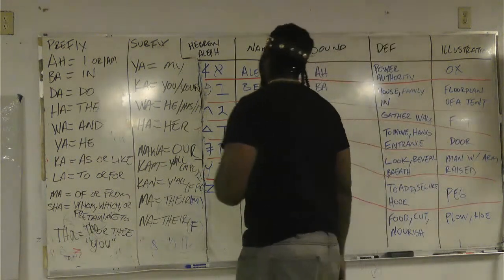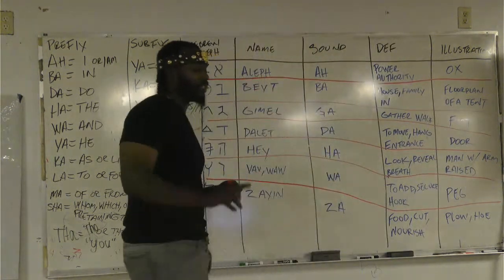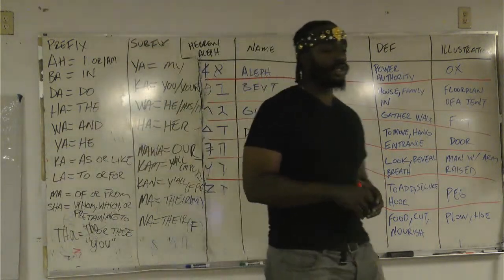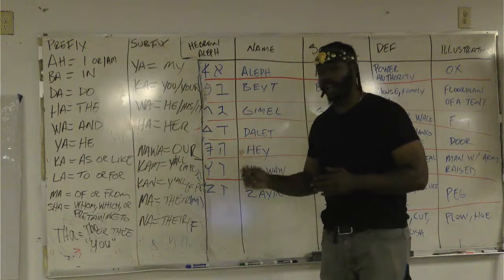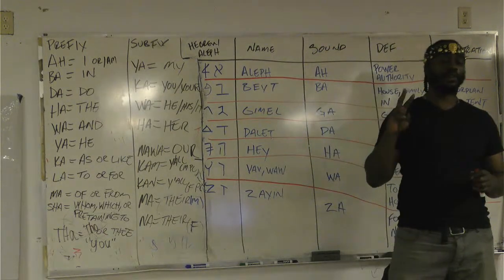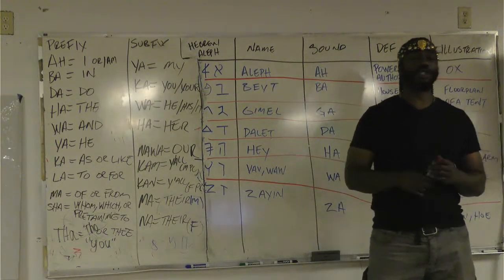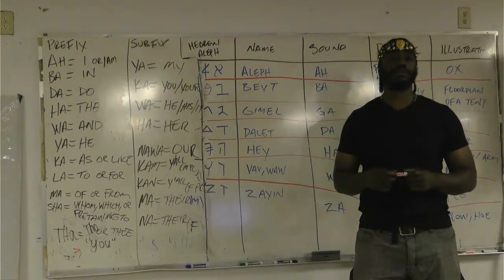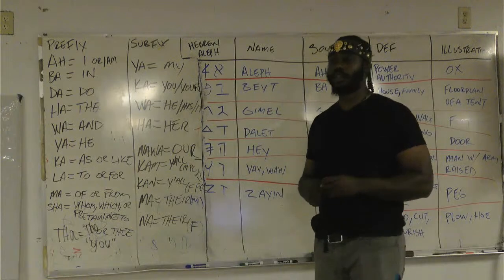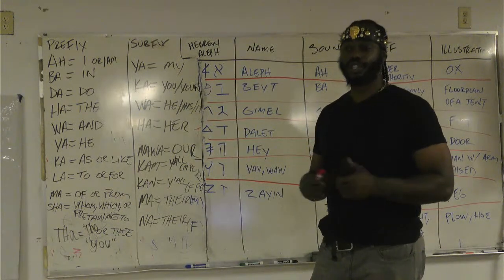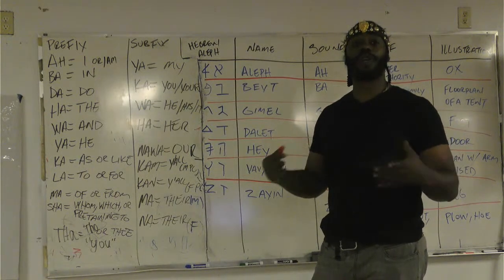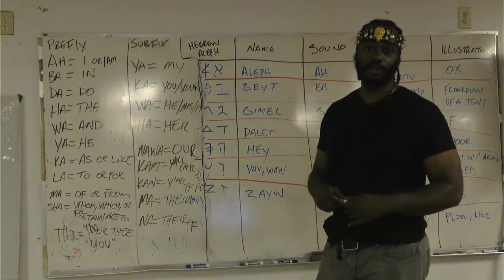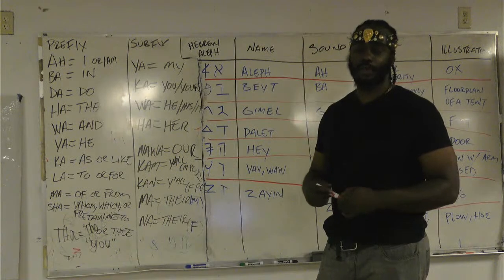Yeah. So this is a double-edged sword. You are learning your language, but Hebrew and Latin are the two number one languages that people in the occult use to cast spells. All right. So that lets you know, just like in the Bible, it says there's power in the name. But what name are you calling on? You understand what I'm saying? So that's why it's very important.